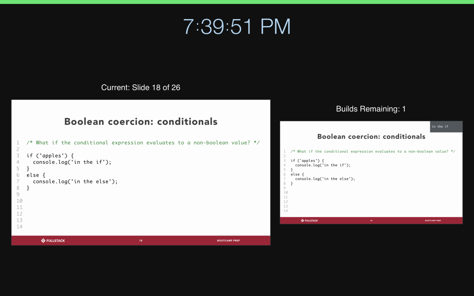And in this example, we have an example of a value that does not resolve to a Boolean right away. The single value here is the string apples. So JavaScript will implicitly coerce that string to its truthiness. So which console log in here will get run? The first one. Why? Because it's a string with characters, exactly. So it's truthy.